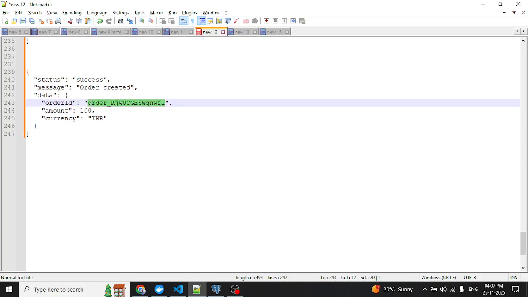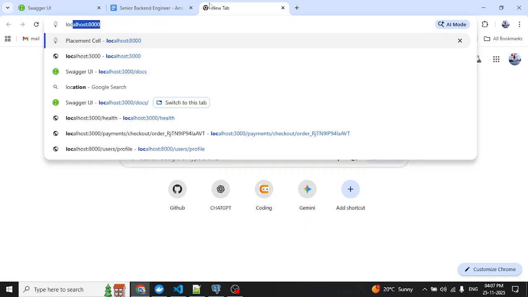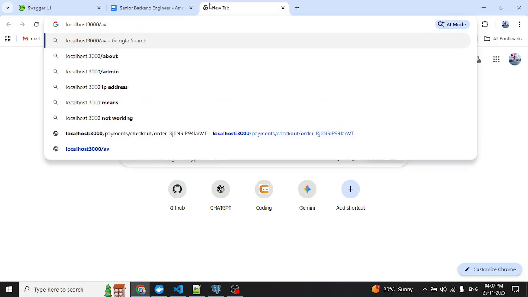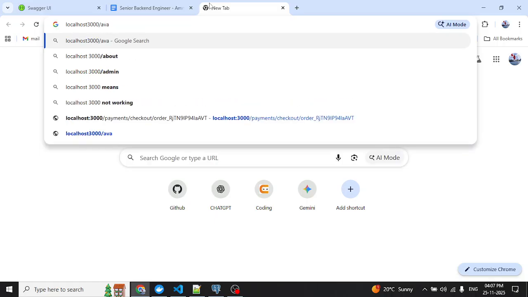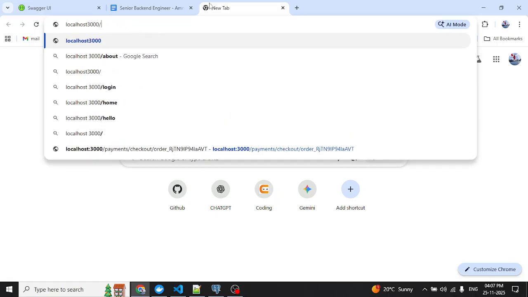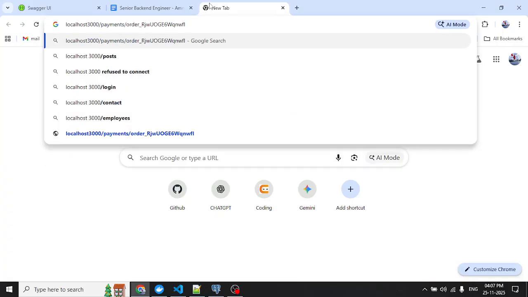Now what I need to do here is go to localhost 3000 slash availability. Sorry, not availability, payments, slash the order ID.